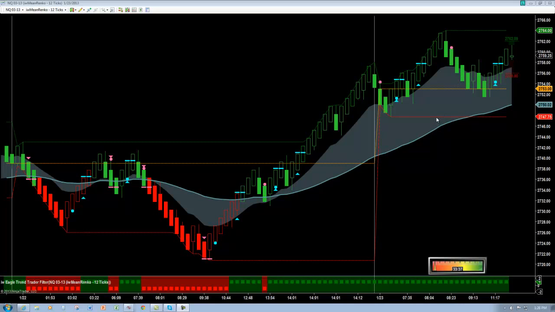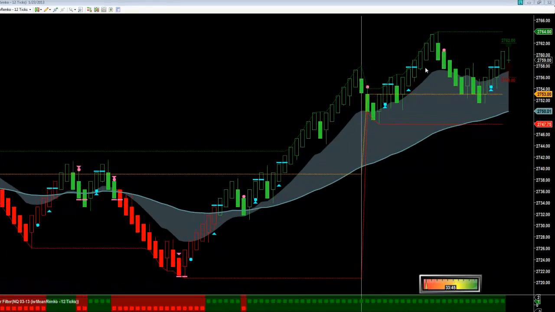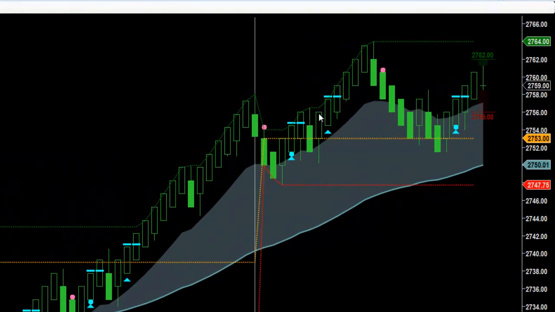Right now, this is for the 23rd of January, and we're currently looking at the NQ. This is the Eagle Trend Trader that I'm showing you right here. You do see we get a move right here, and it's a nice setup. There's absolutely nothing wrong with it. But judging from this, it's probably going to be the third leg, which usually is one of the weaker moves. We don't have a whole lot of bars, not a whole lot of volatility. Things have been moving a little slow.